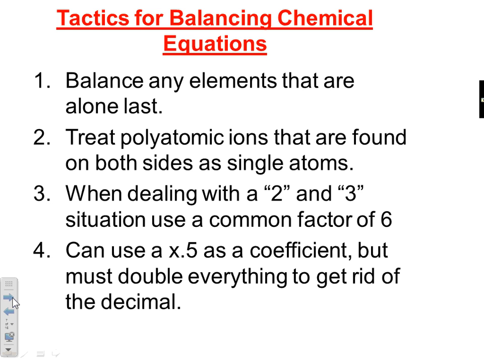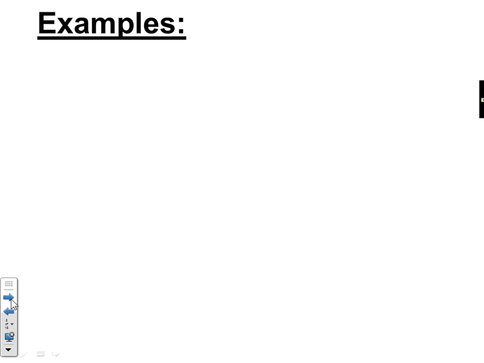it'll make your balancing easier. Now, the official rules of balancing are that you can't have a 0.5. So what you do at the end is you double every number, and it gets rid of the 0.5. So again, it's a little mathematical trick. Okay, so these are, like I said, little tricks that I've come up with that help me balance, and hopefully they'll help you balance.